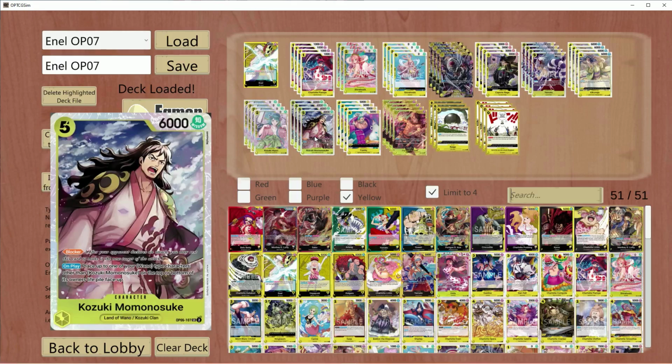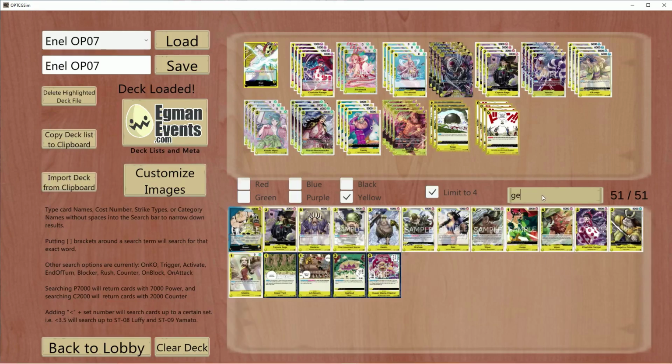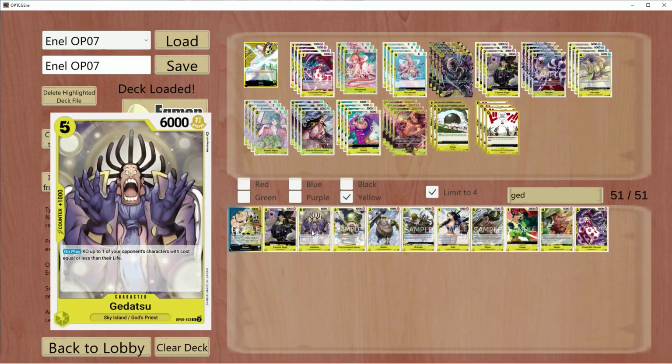A lot of decks do run Gedetsu and all that sort of thing, which, if you're a newer player out there, came out in OP05. This allows you to KO up to one of your opponent's characters with a cost of equal or less than their life total. Your opponent's life total, by the way. Now, he's great, right? But I feel like a lot of people kind of look out for him, especially when you are playing yellow, and they'll try to play around him a little bit, which is fine.